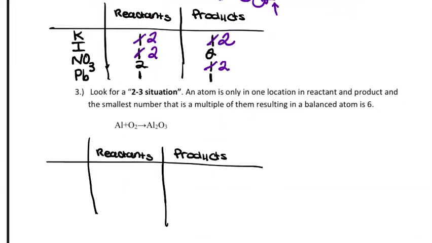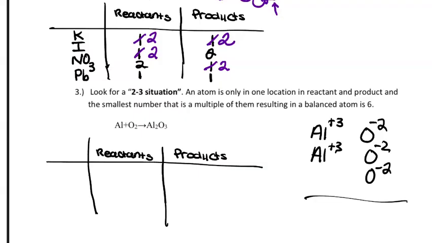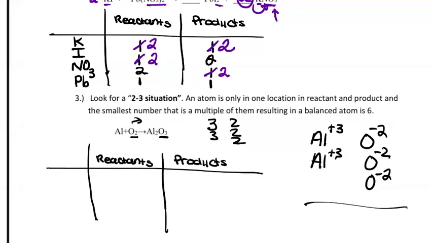We don't have these very often, but what I mean by this 2-3 situation, remember when you had, say, aluminum plus 3, oxide minus 2, and you had to get to the plus 6, you had to use a combination of these two. So this happens when you have the atom in just one different location on both sides, and you have a 2 and a 3, or a 3 and a 2, because the only way for me to get to 6 is to do 3, 3, or 2, 2, 2. Okay, so you might see this example and it might feel a little guess and checky, but when you recognize you need 6, it's going to be much easier to do.